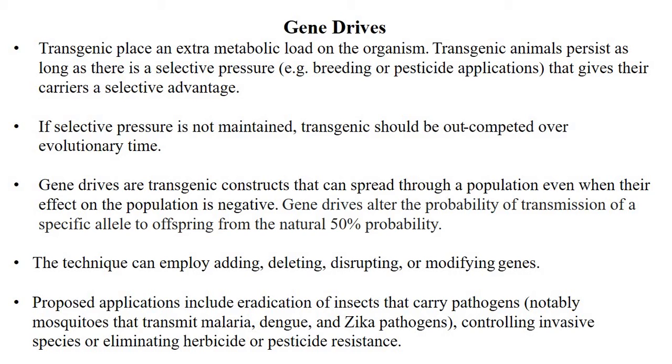Because these individuals mated with some of the wild type, and all of that progeny has the gene drive, you have just increased the number of gene drive individuals in the population without releasing them over and over. Now these gene drive-containing progeny, when they mate with the wild type population, their progeny will also have the gene drive. So that's the concept: these transgenic constructs, even if they have a somewhat negative impact on the population, can still spread through the population.